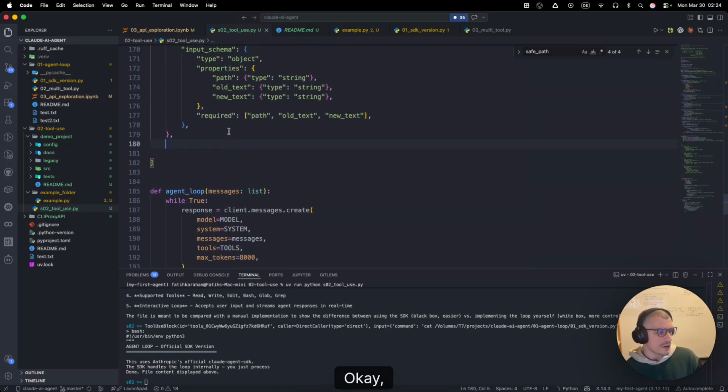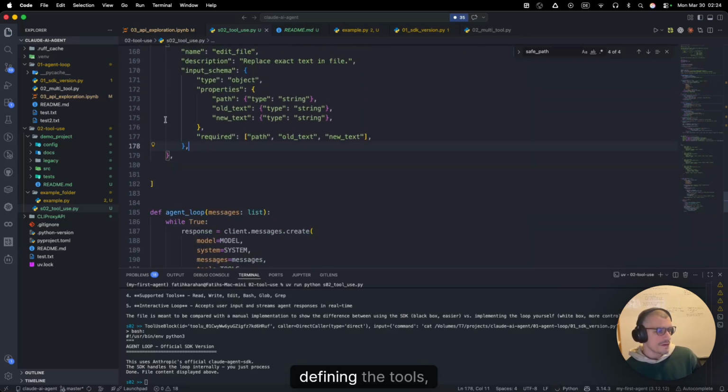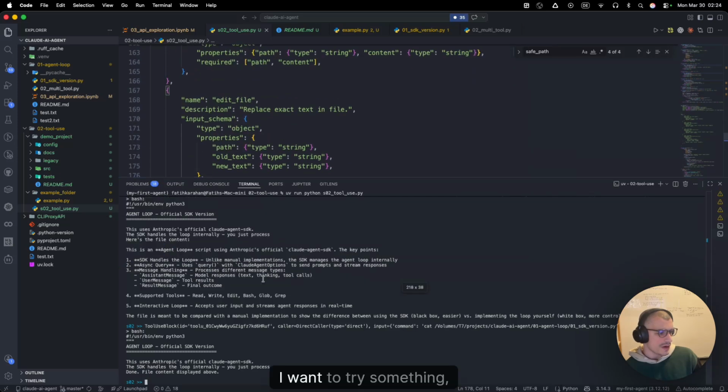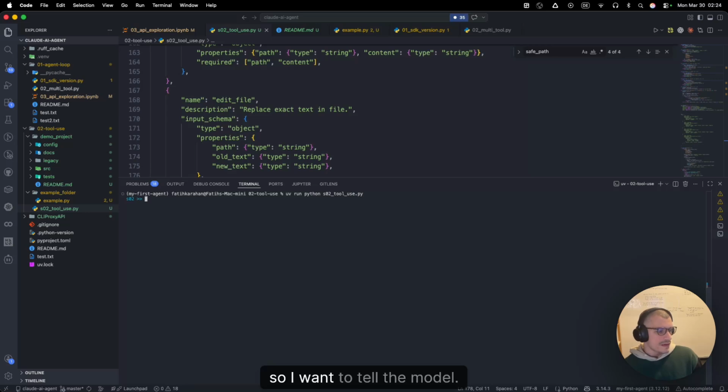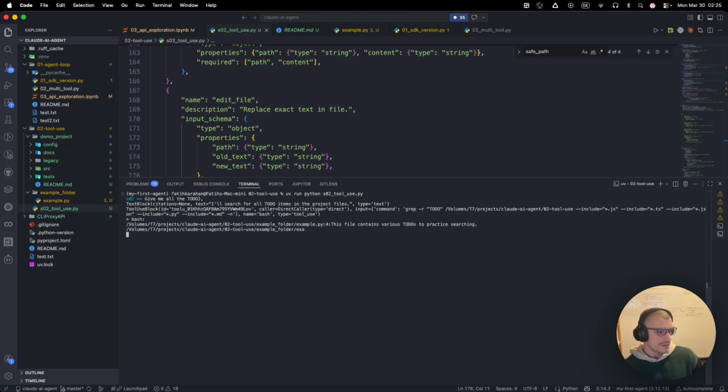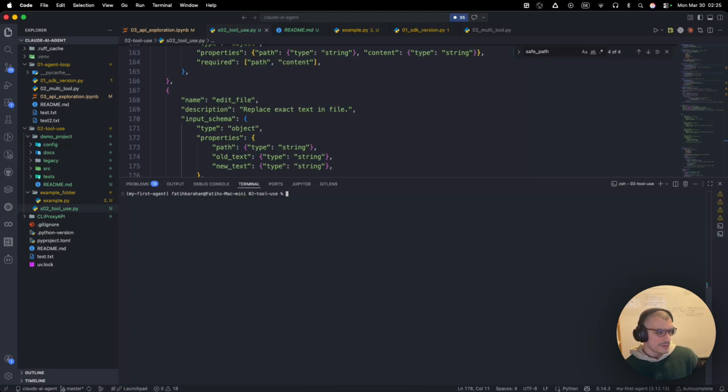Before doing that, actually, without defining the tools, I want to try something. I want to tell the model, okay, give me all the TODOs in demo_project. Give me all the TODOs.